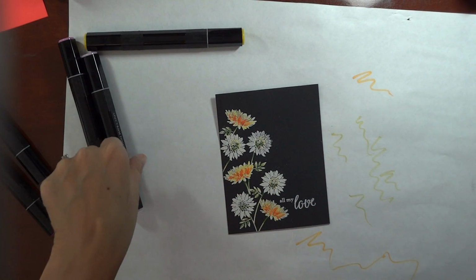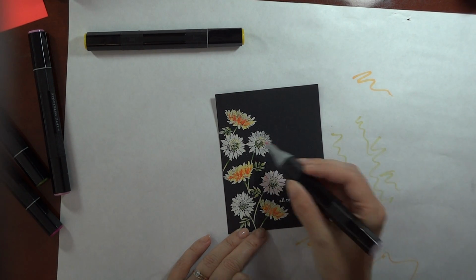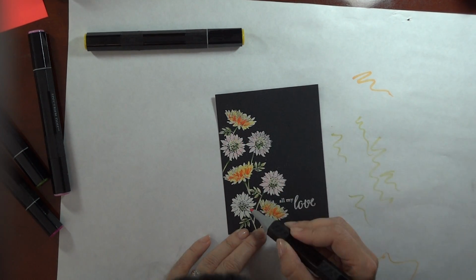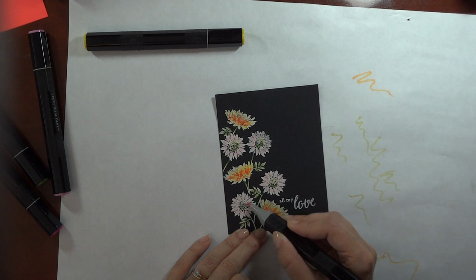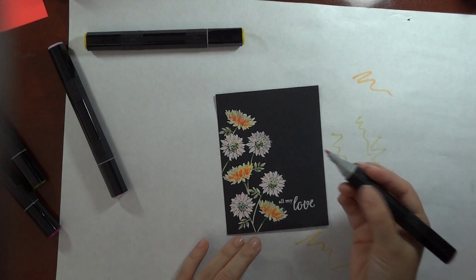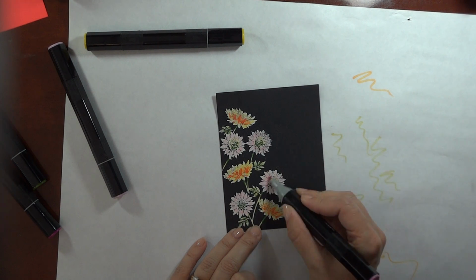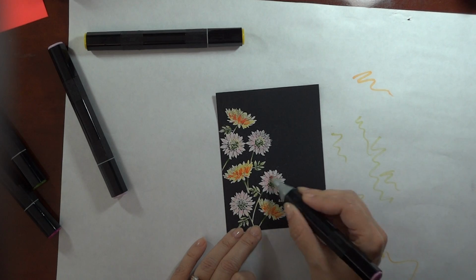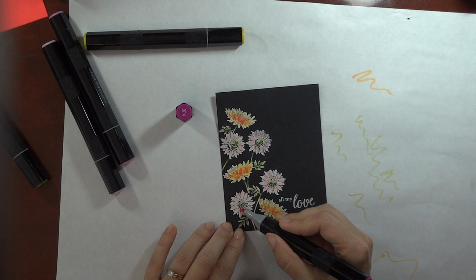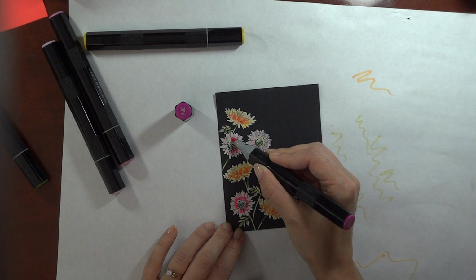All right, now I'm going to take my really light pink, and I'm just going to put that on the outside of these flowers. So I like how it can go really pale or really dark depending on what marker you have. That looks really pretty, just like that. A couple of these I wanted to have with just a slightly darker center, and then the other two to have a really, really, really bright fuchsia. So I'm going to take this BP4. That is really what's making this design pop.